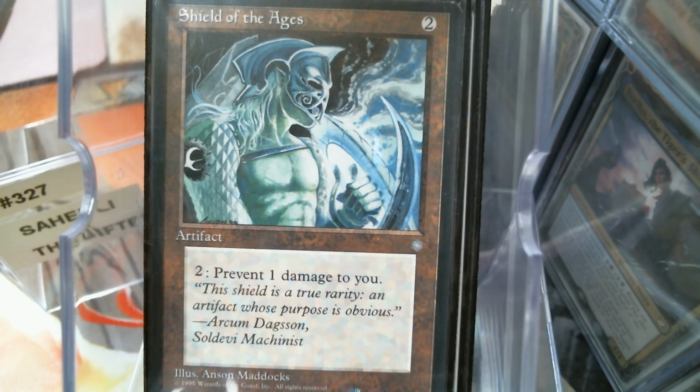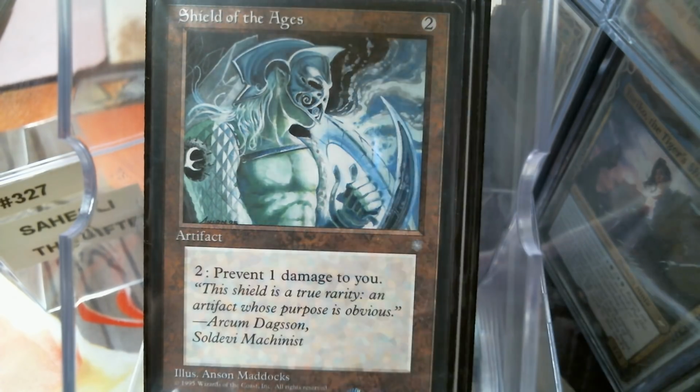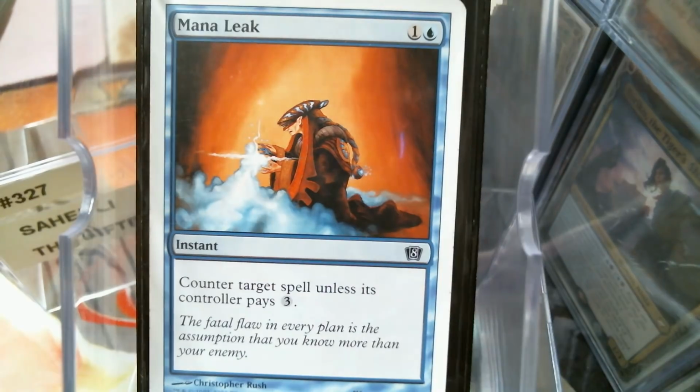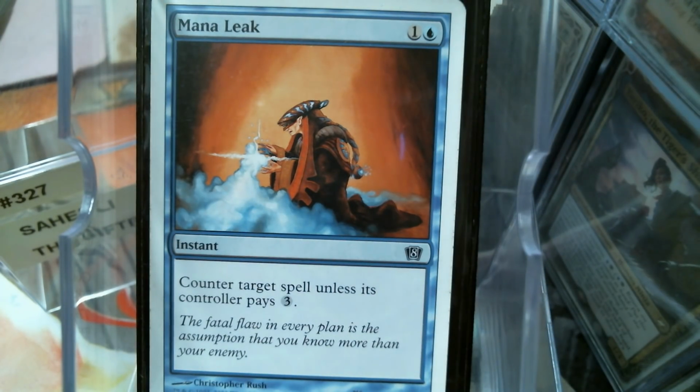Well, let's look at what I'm going to call removal. And it's going to start with the blue, quote-unquote, removal of counter magic. Of course, we got Counterspell, Negate, Mana Leak. Mana Leak, of course, better during the early game than it is the late game.